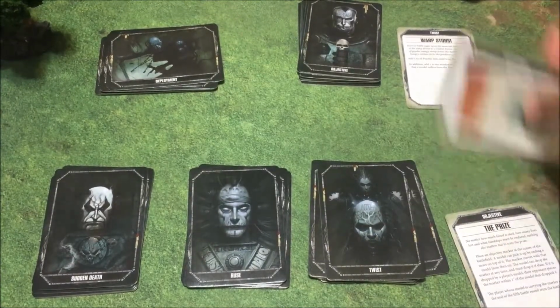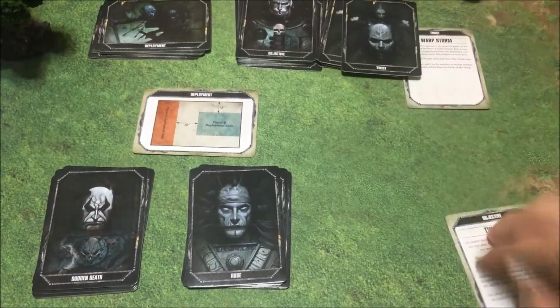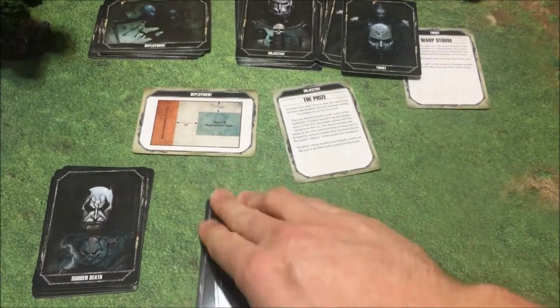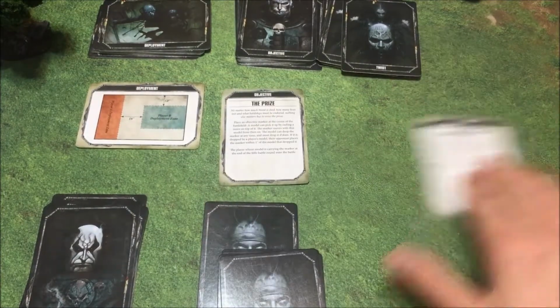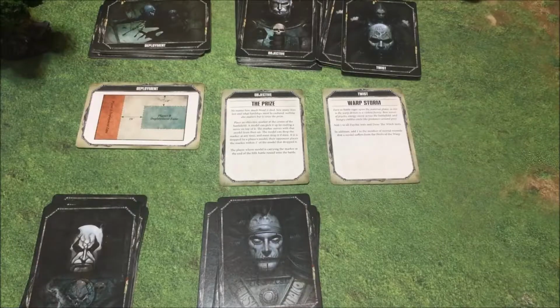I'm going to set this up, I'm going to set that way up. This is my objective. We're going to try to grab a prize, and it's going to tell you how to do that. And then you have the twist, which adds just a little more fun to the game. And it's standard deployment and all the other things.